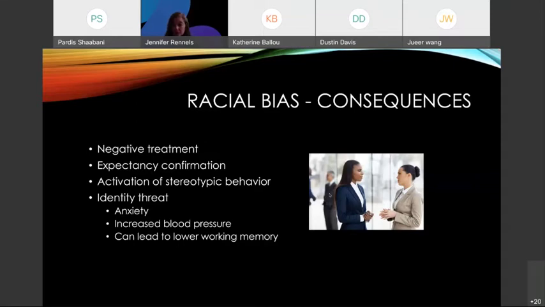So given these experiences, individuals from minority racial groups really worry about being judged based on their race rather than their individual attributes. And these concerns can create anxiety. They can lead to physiological stress responses, and can lead to increased monitoring of their performance and the situation at hand. And they also have to regulate their negative thoughts and emotions that they're experiencing. And as you can imagine, that can be overwhelming. And as such, these can consume cognitive resources that should be used for work tasks, but instead they're dealing with all these racial issues, and this can affect both their working memory and job performance.